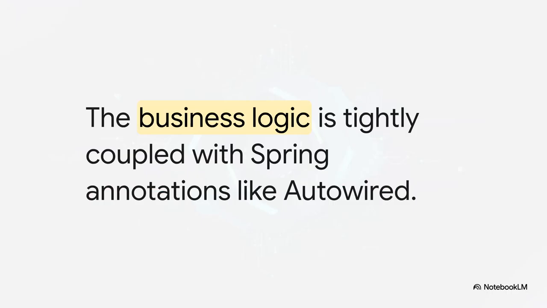Let's make this tangible. Take a look at a standard Spring Boot payment service class. Just by using an @Autowired annotation to pull in a payment repository right inside of it, you're proving your core logic is permanently chained to your infrastructure. So the crucial point is this: your business logic now depends directly on a Spring Boot-specific injection and a database repository. If you want to unit test this service, you actually have to mock the database. And honestly, that's the exact trap we want to escape.